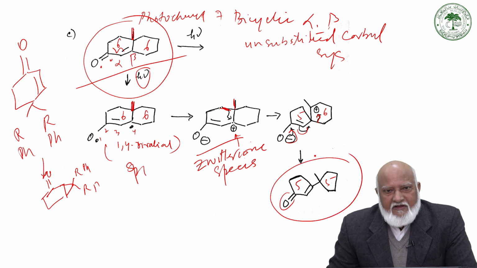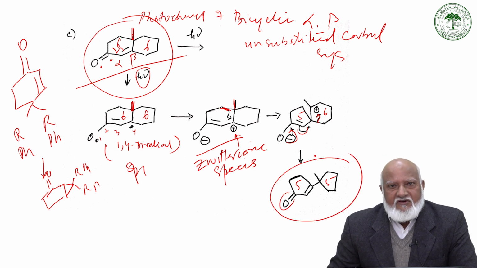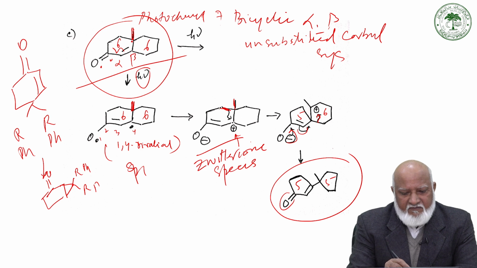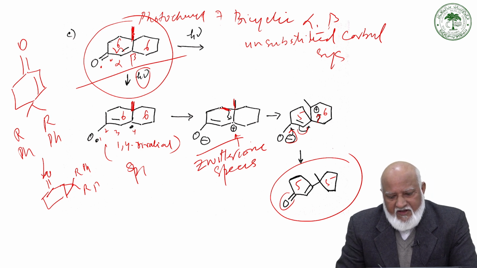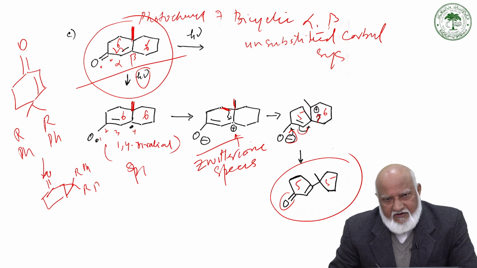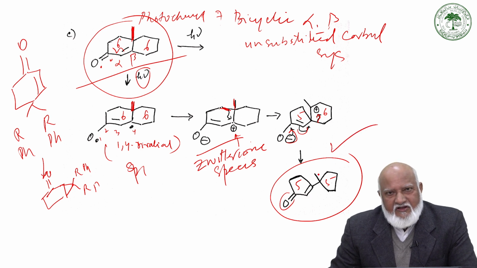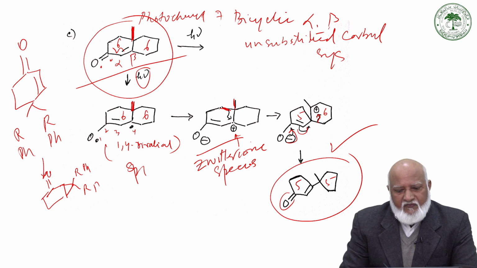So this is again a very interesting rearrangement when we see bicyclics, an alpha beta unsaturated carbonyl system with a methyl group at the ring junction, and we start with a 6-6 ring system. Now it has gone to a 5-5 system, and you can see a lot of rearrangement has taken place, and the steps are very simple under photolytic conditions.